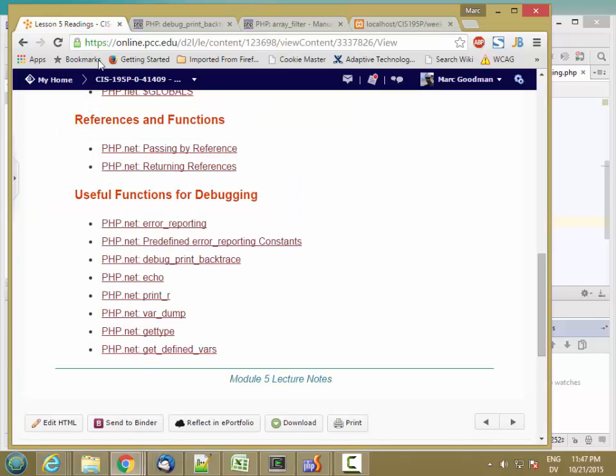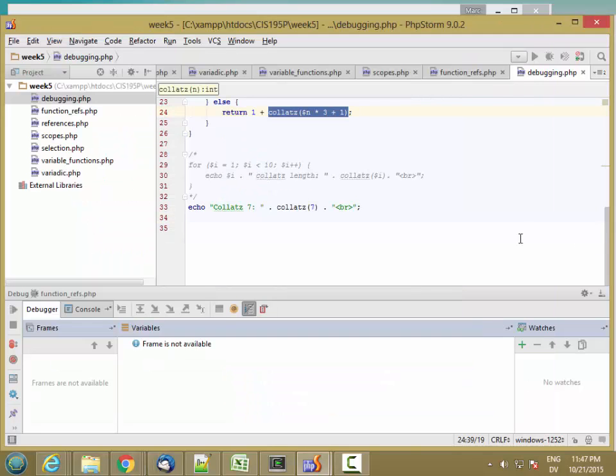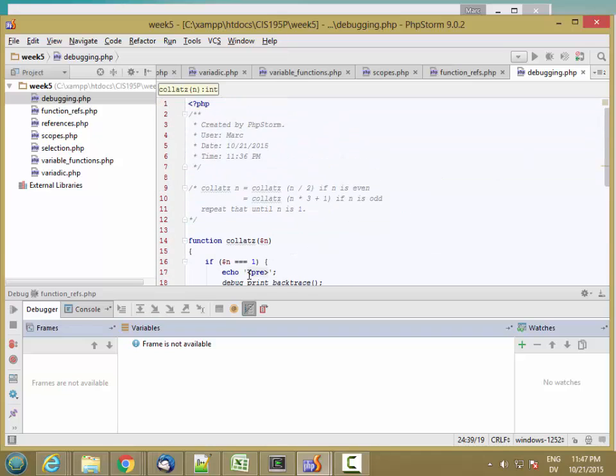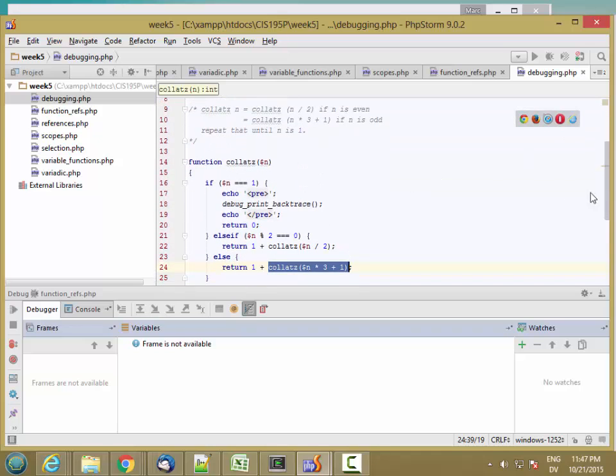Now, most of the other functions that are listed we've seen already. So for example, we've seen echo, and how you can use it to add formatting tags and also to print the value of variables. I just want to point out that it's useful for tracking variables in your program.